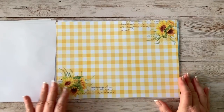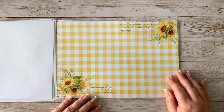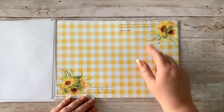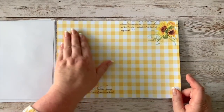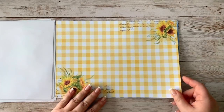Okay, so then we are on to the background pages now, and I thought this was a great page because you've got your little sunflowers over there, so bringing your theme through, but also just a little bit of font, and when folded in half this will be a great page for writing or adding beautiful photographs, but still keeping with the theme that we have.